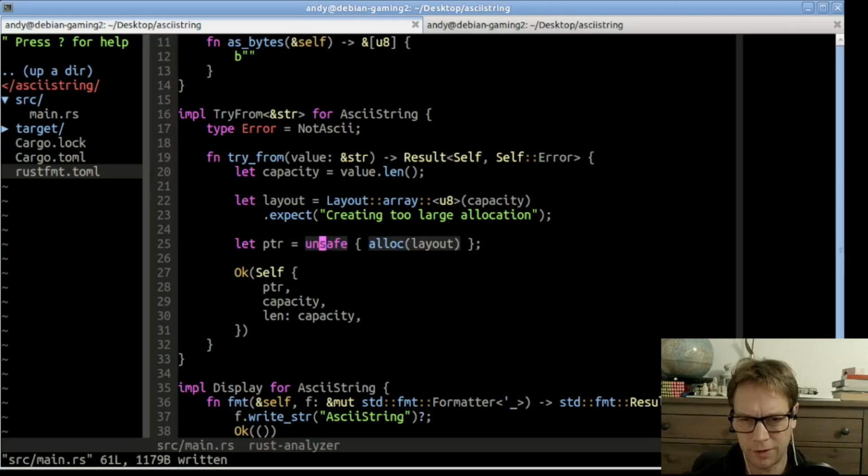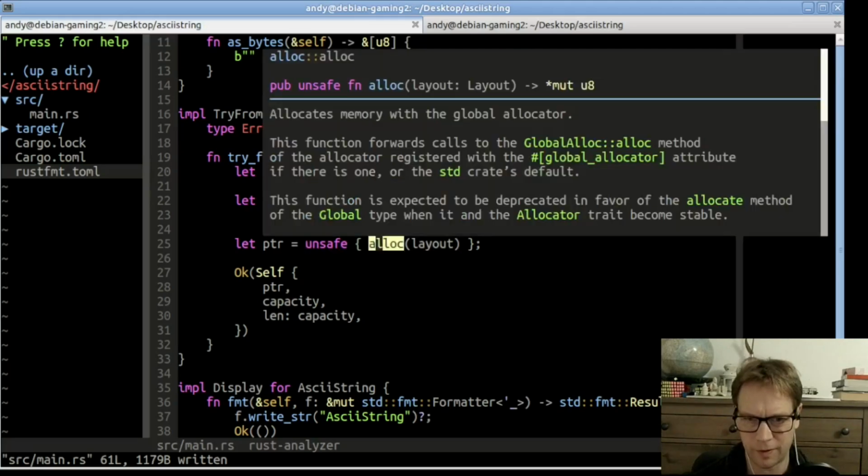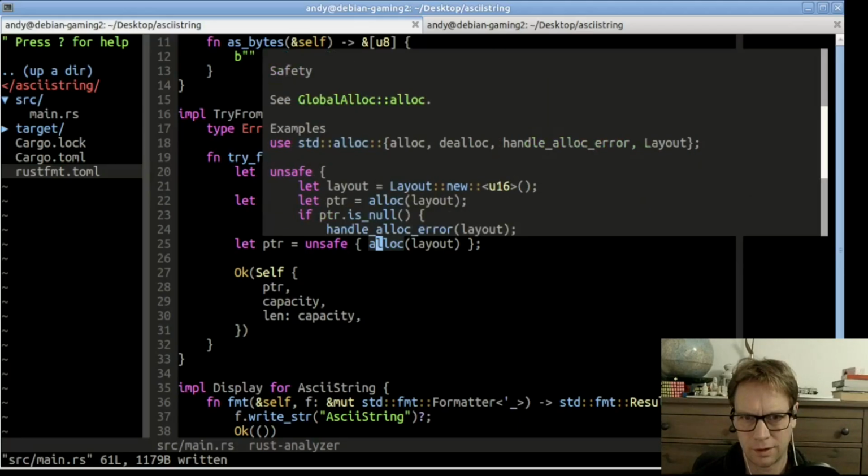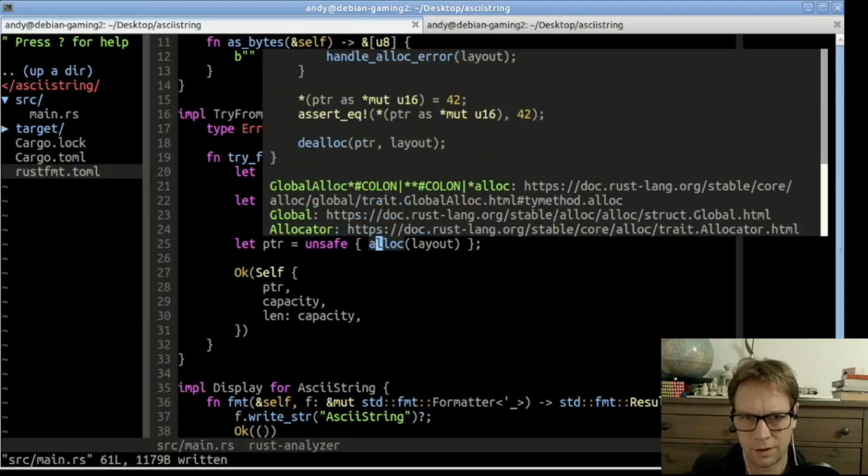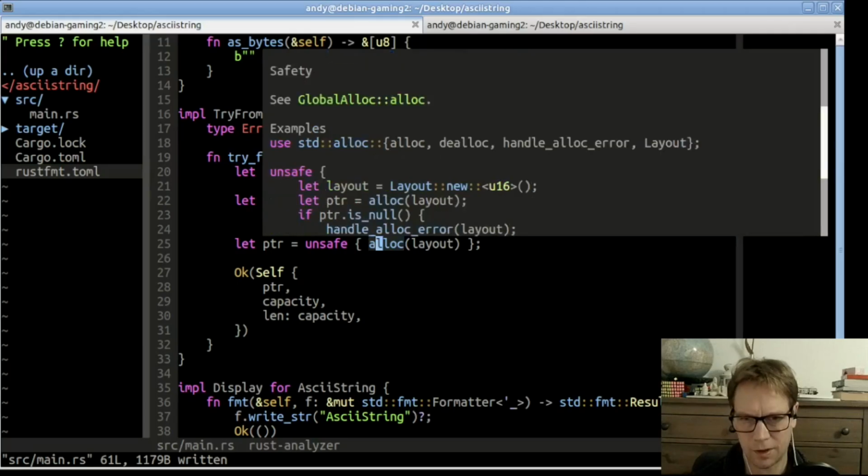I guess the reason this is unsafe is because we're allocating memory but not actually zeroing it. And we've got to promise to deallocate it as well, I guess is the other thing.